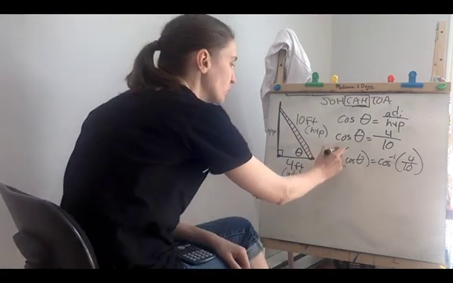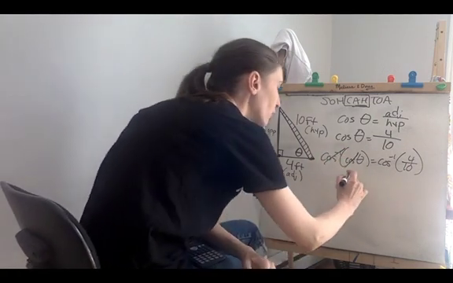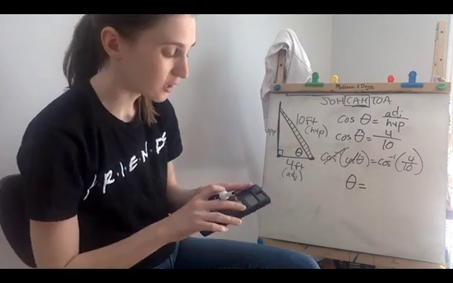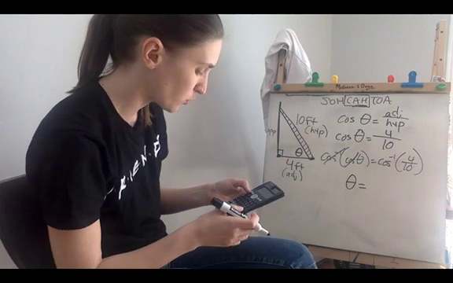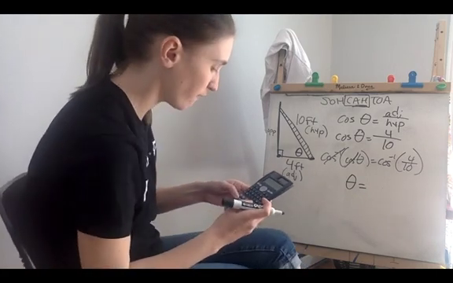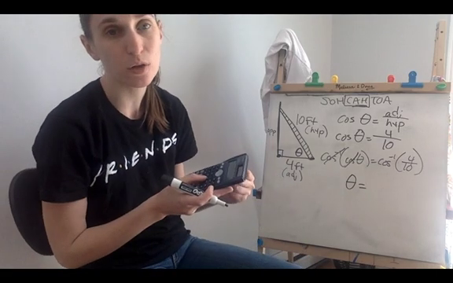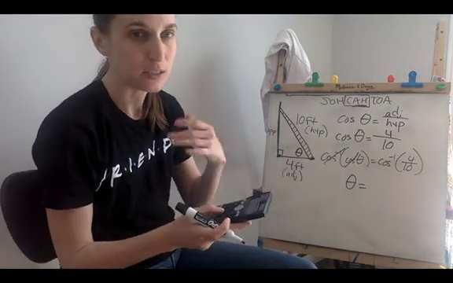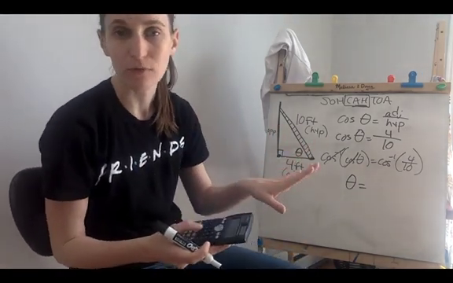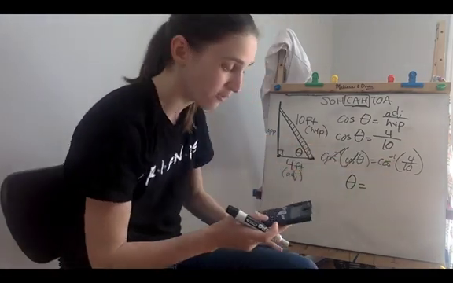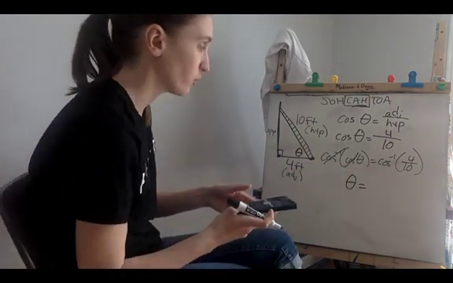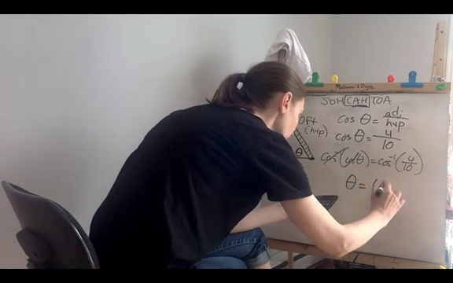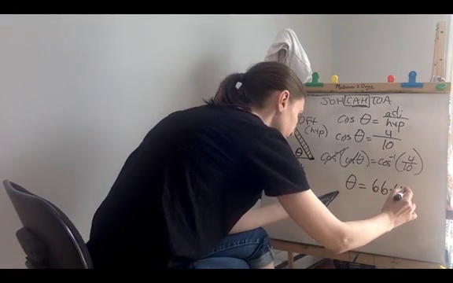Okay, so like I said, a cos inverse and a cos will cancel each other out. You're left with theta is equal to, and then you go to your calculator for this. I'd never expect you to be able to do this without one. Cos inverse of 4 divided by 10. Make sure you're putting those brackets in there, right? Or else it's going to do cos inverse of 4, give you an error message, and then you're going to be confused. Or convert that to a decimal first and say, okay, cos inverse of 0.4. Either way, what you get there is theta is equal to 66.4 degrees.